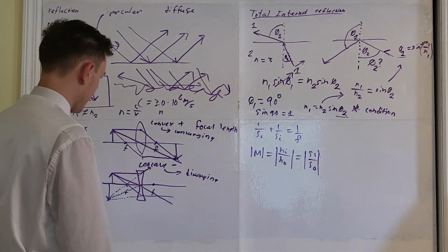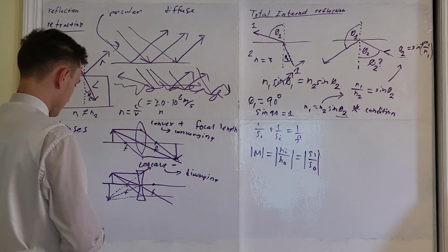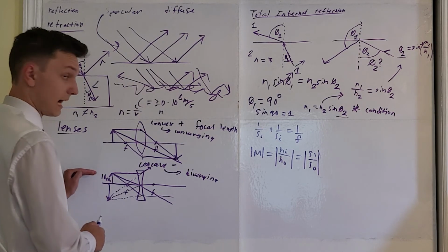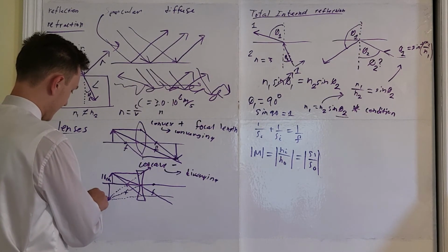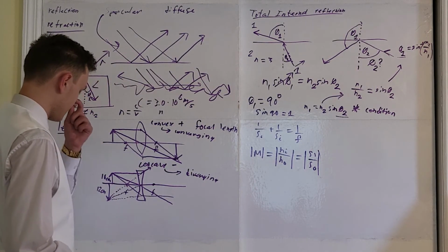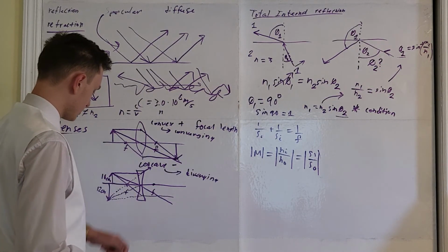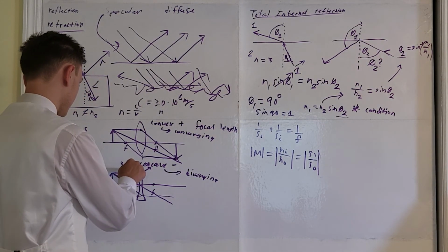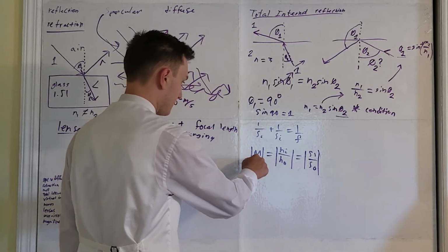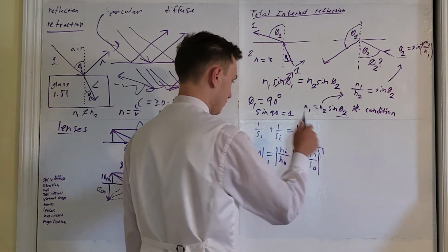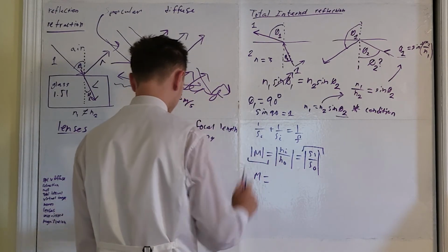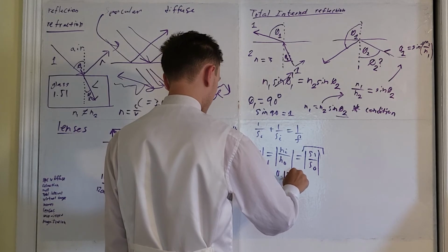Let's say that the height of the object is 10 centimeters, then the height of the image is 12 centimeters. And let's also say that the distance from the object to the lens is 8 centimeters. So given these, we're going to use the magnification equation to help us determine both the magnification and the distance to our image. So we can say the magnification equals height of image, 0.12 meters.